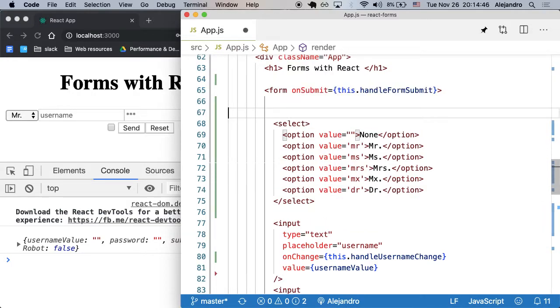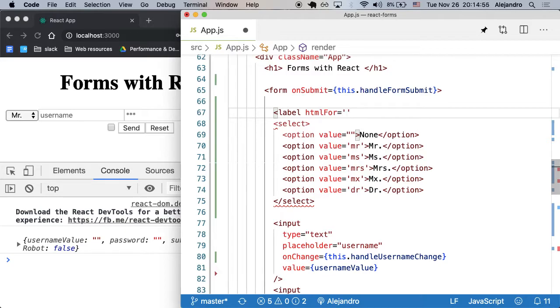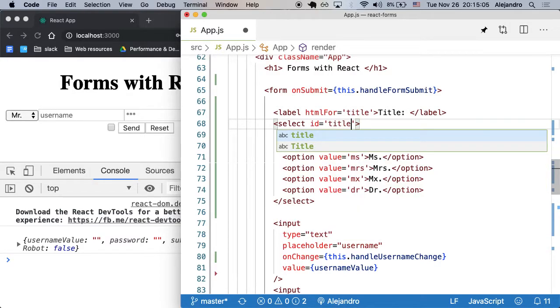We could put a label. Let's do a label here with the for. Label htmlFor title, let's say. And let's give an ID to the select, ID title.